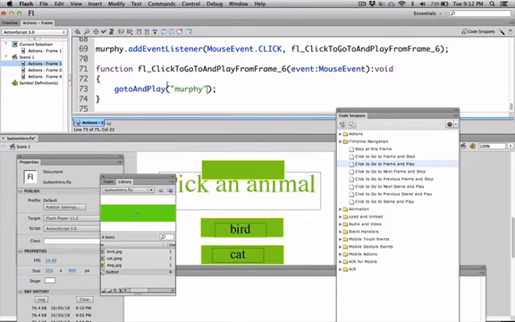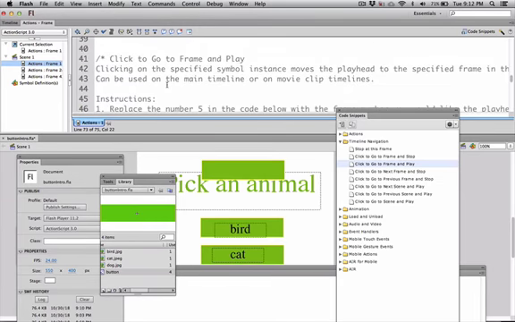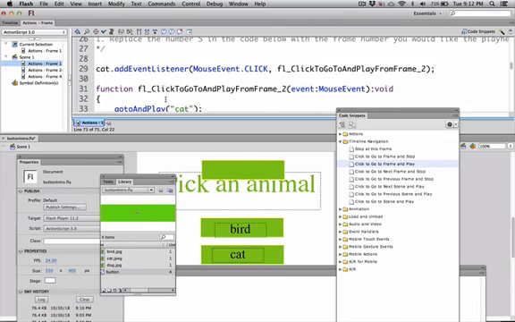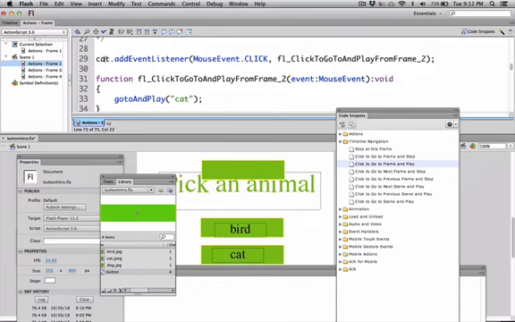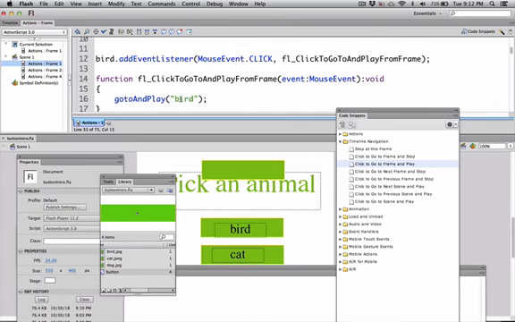It's also not the only thing here. I'll just show you that the code that we have up above, those are all comments, is this. When you click on the instance name cat, go to frame cat. And this is all in one script. There's just a lot going on, basically all doing the same thing.